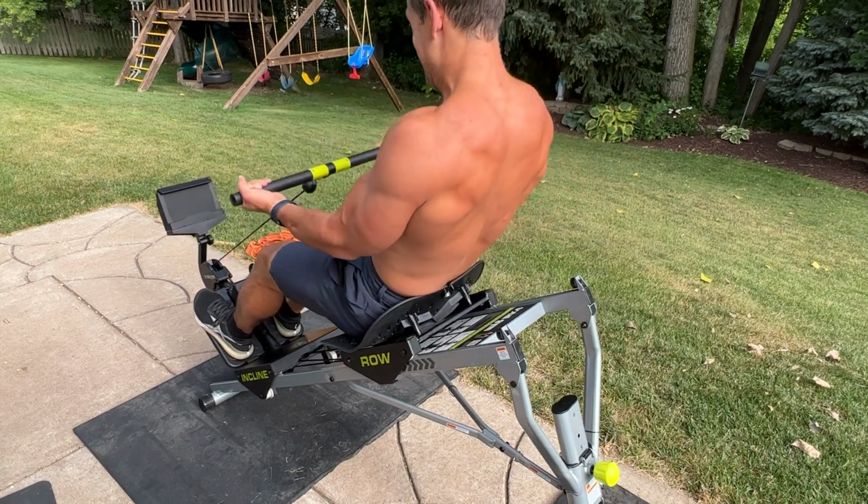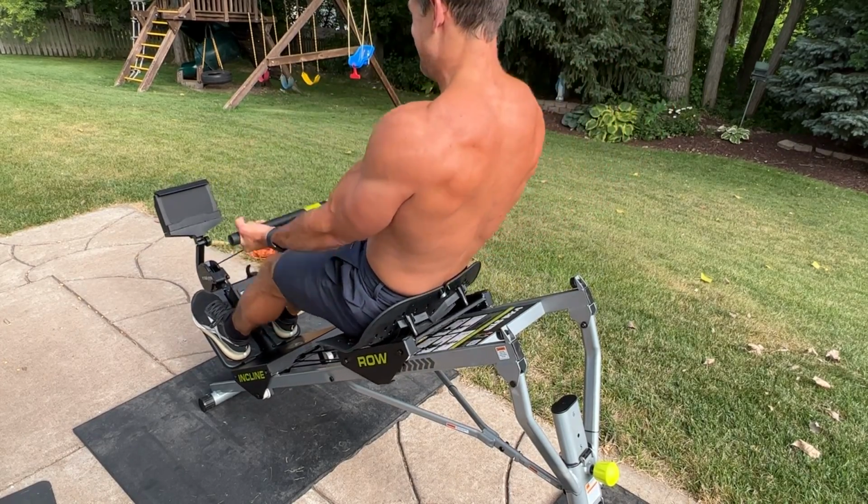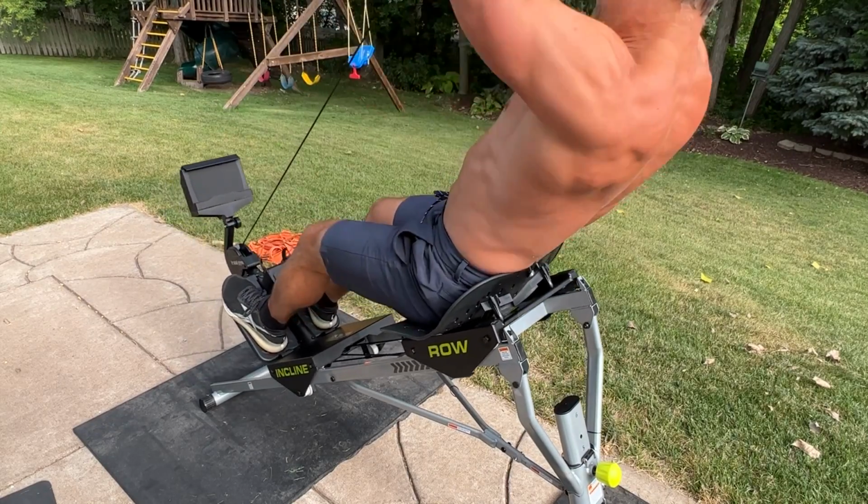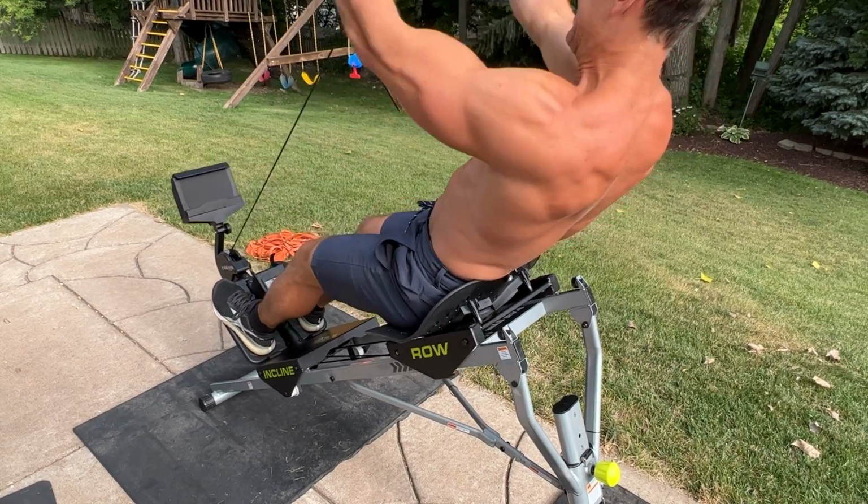It is very cool. I think it's something that if you can afford the extra $600 that it costs and you're looking to mix things up a bit, and you have the extra space, then I would say consider it. It is very cool that you can collapse it and put it up against the wall, which is what I'm going to be doing here. It has a little roller, so I'm going to store it in my garage. So that's another huge added benefit for me, as someone who's used a lot of small spaces.